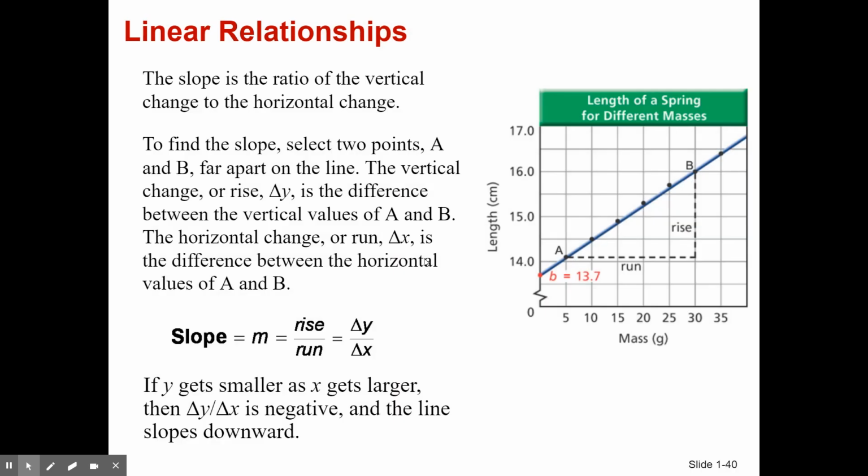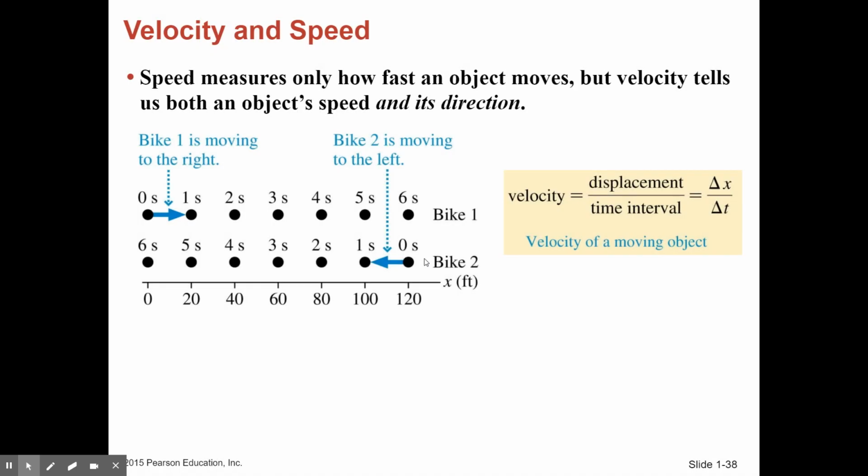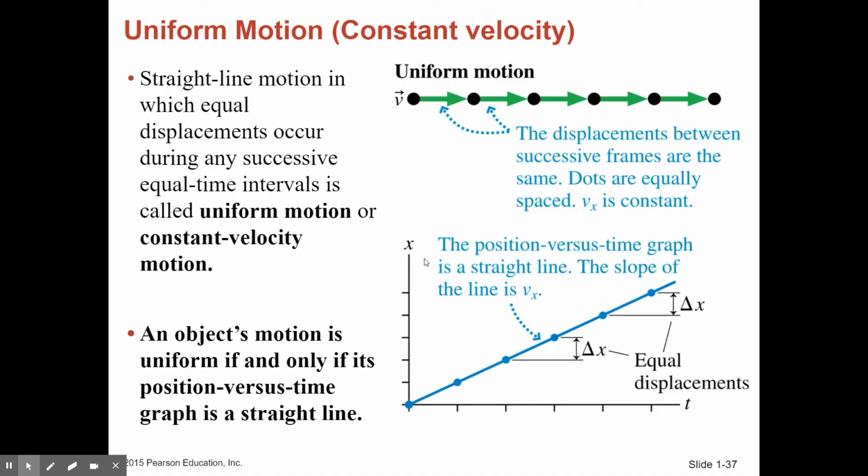And then, of course, slope is rise over run, but we always do y2 minus y1 over x2 minus x1. If your slope is negative, then y gets smaller as x gets larger, and that's going to be a negative slope. All right, and we're going to be looking at more graphs and reading graphs later. I just wanted to get into this kind of graphing because this is what we're going to be using in our lab: a position time graph and the slope.